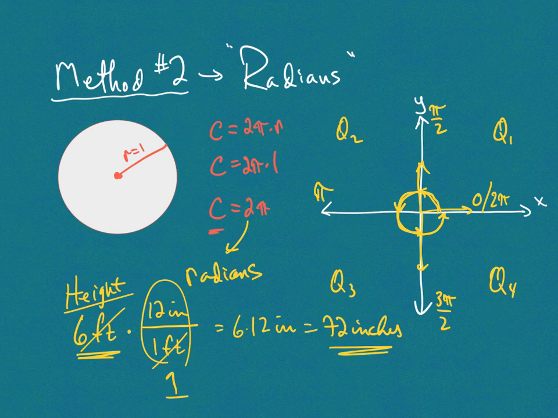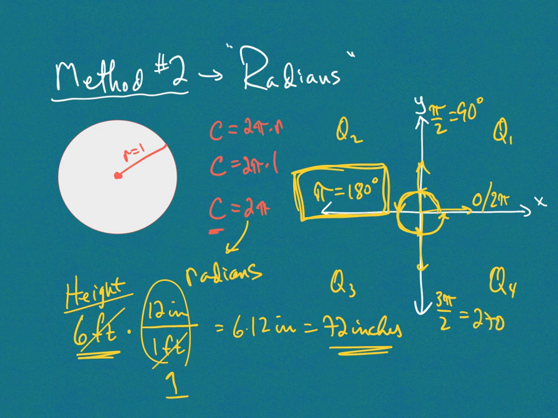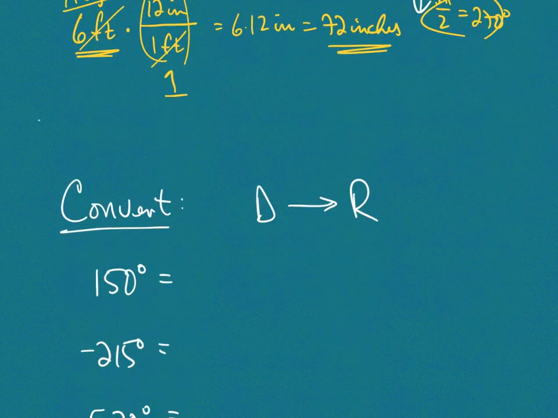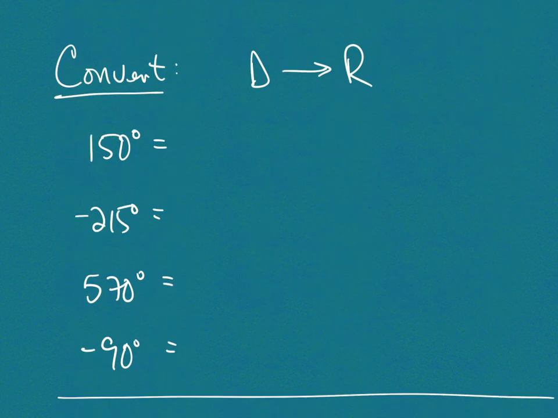Okay? And so what we're going to do with our angle conversions is pick two angles that are equal. And what we traditionally do is pick, if you go back over to the picture, I'll box this in yellow, pi equals 180 degrees. You can actually pick any of these. You could pick pi over 2 is equal to 90, 3 pi over 2 is equal to 270, 2 pi is equal to 360. You can pick any of those, but the simplest one is usually pi equals 180 degrees. And that then allows us to convert degrees to radians as an example.